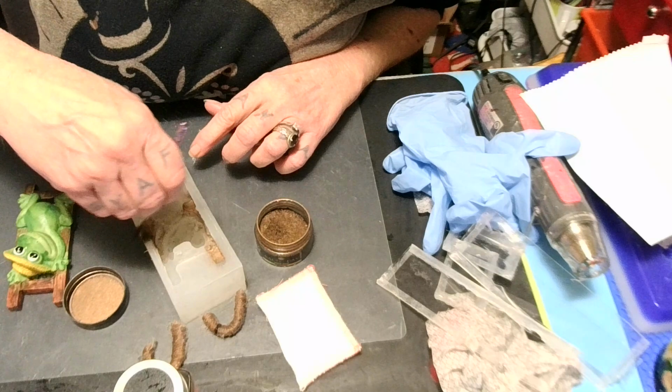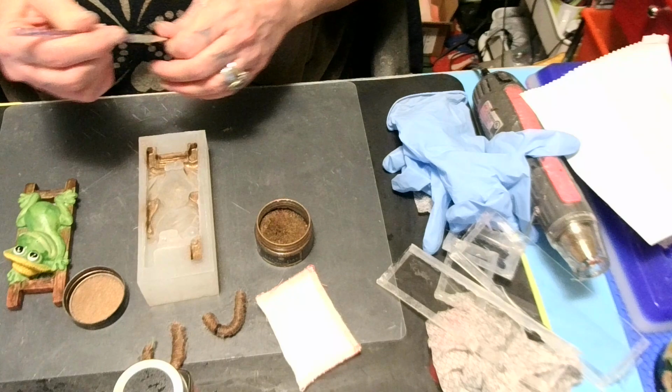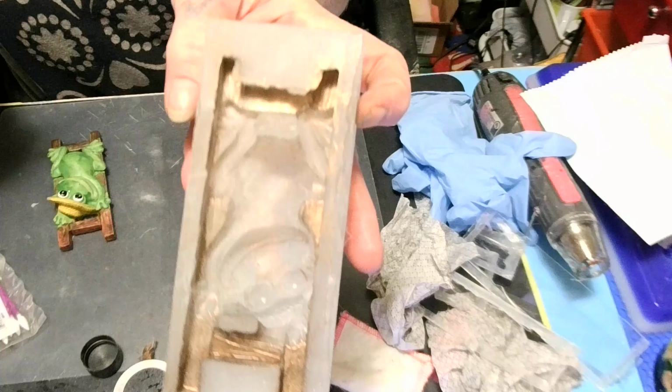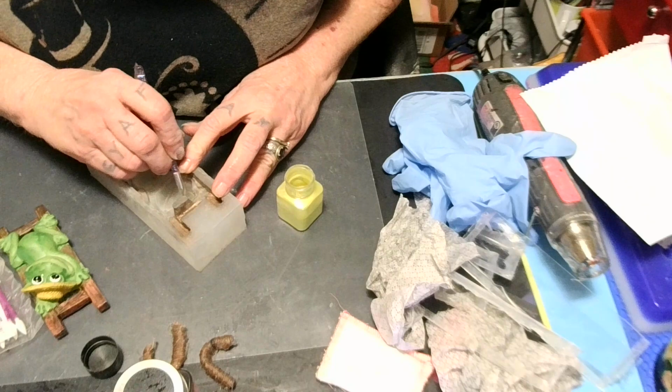All right. All right, babies. I'll be back when I got it all dusted up, okay? All right, I got his little ladder going. Now we're going to do his hat. Go up in here with this yellow and just dust it around.